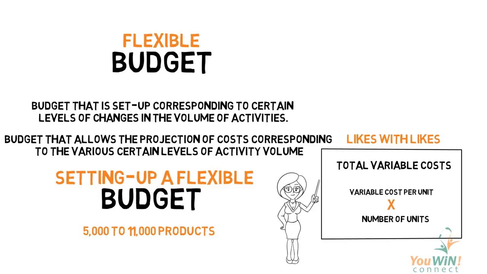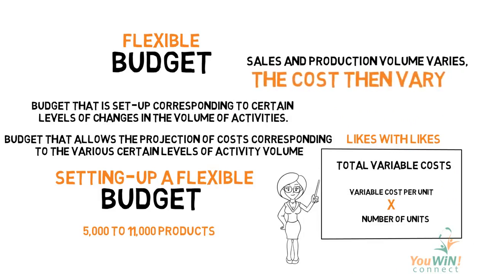It is necessary to emphasize that the budget drawn up by a static budget envisages the cost corresponding to only one level of sales or production. When the sales or production volume varies, the cost will also vary. A static budget does not enable the enterprise to compare its performance based on the current level.